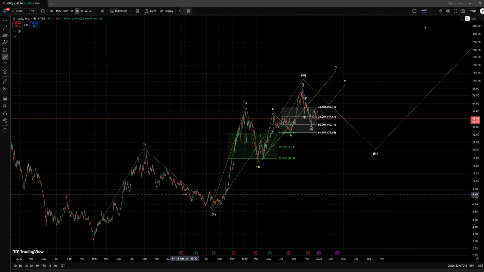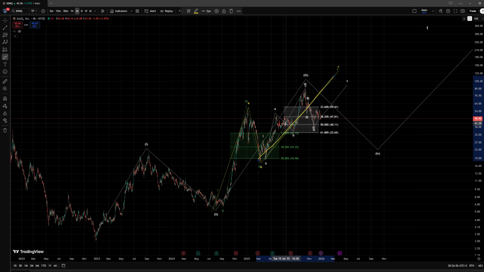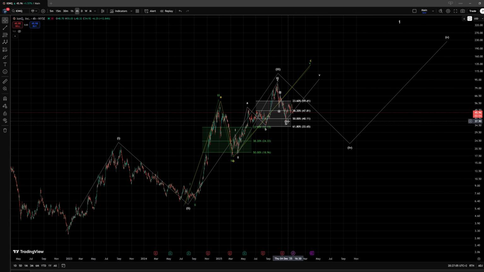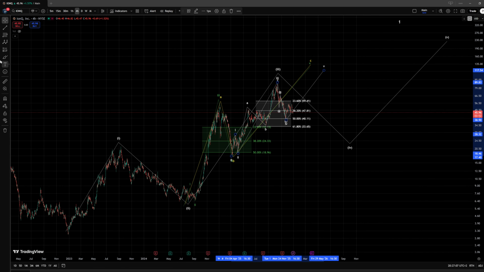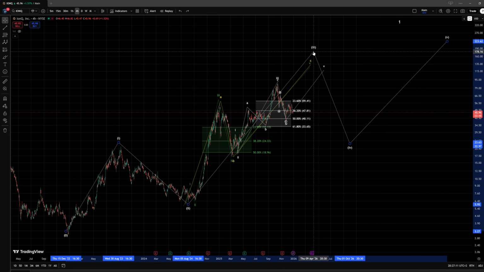Now they are still pretty much interchangeable, especially within this structure to the upside, as within both patterns we are actually tracking just an ending diagonal, and in the end within both patterns we expect a fifth wave still to appear within an ABC movement, and that is all for this larger wave 3.